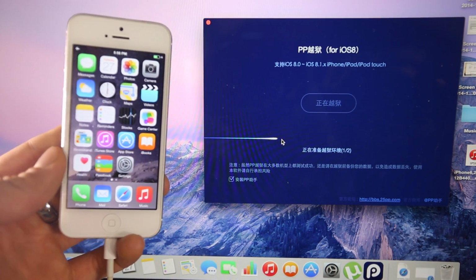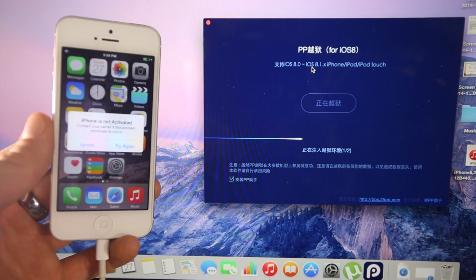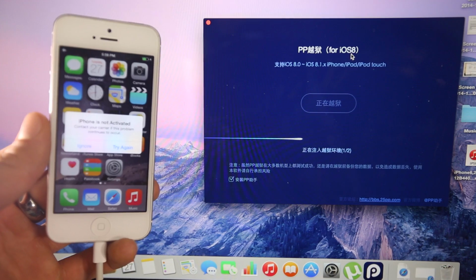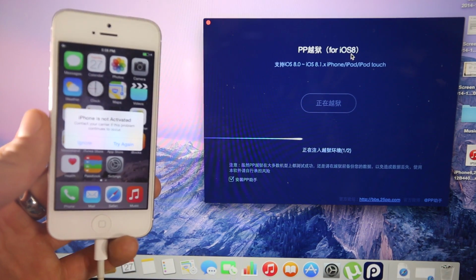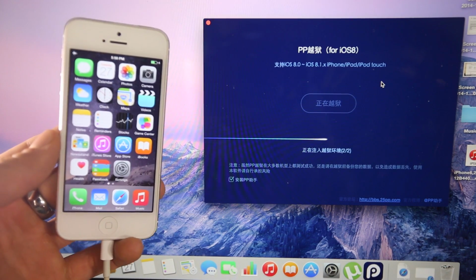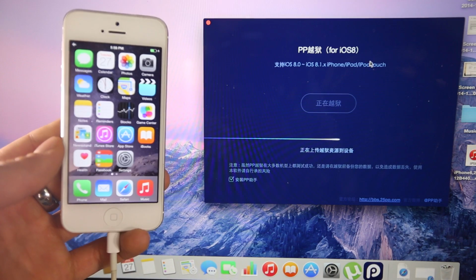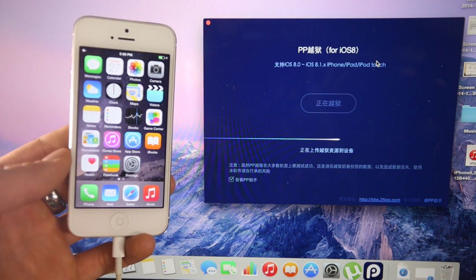So this is your progress bar. Now, the PP jailbreak is fairly stable. If you're using it on Mac, there's nothing to worry about. It's already been proven that it doesn't install any sort of spyware or malware. And if you're using Taig, you have nothing to worry about. That's a super fast jailbreak. Anyways, this is going to take a few minutes, and I just kind of want to stay with you guys, make sure you're doing everything correctly.